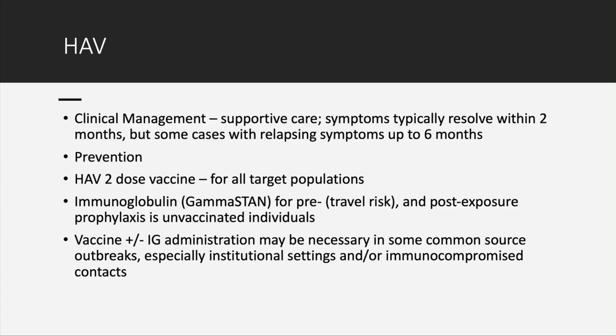How do we manage clinically? We do supportive care, whatever that means. Here's some pain medicine, here's some fluids. Hope your stomach feels better and be on your way. The most important thing for us is prevention, a 2-dose Hep A vaccine series. It can be given singly. It's also available as a Twinrix vaccine combined with Hep B. Either of those are reasonable options.